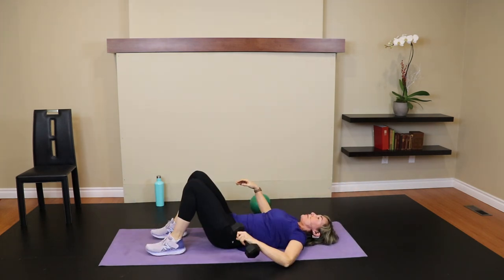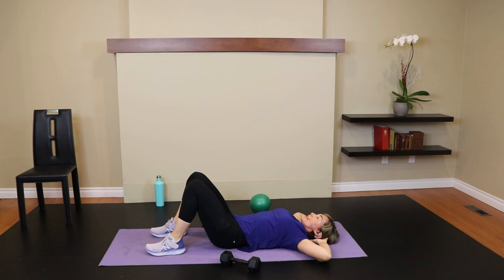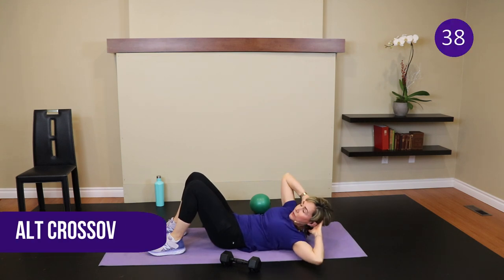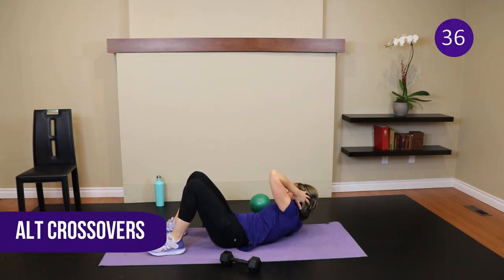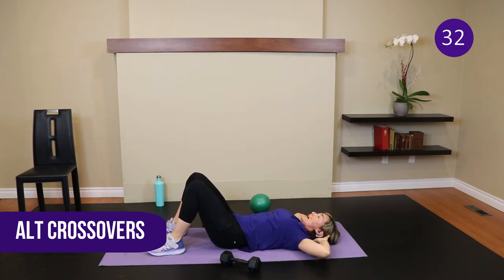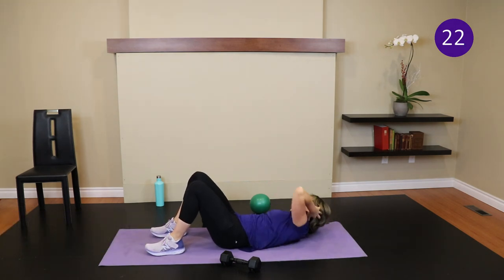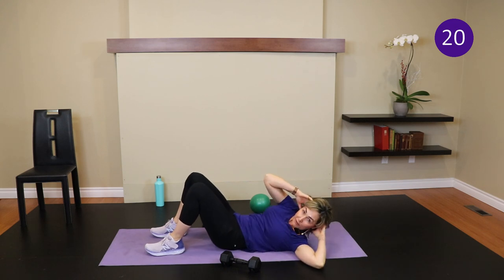Time. All right, dumbbell to the side, working into the abs. Hands are light behind the head. On this exhale, lift and twist to one knee, back down, and then the other side. So you'll roll onto that arm slightly that's on the ground, working into the obliques for what's called a crossover crunch. So those are our three moves. All right, we'll take it back to the chest press when the timer goes.